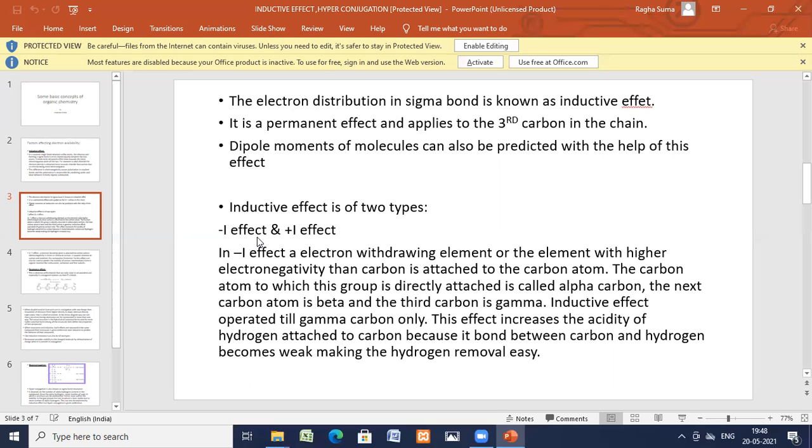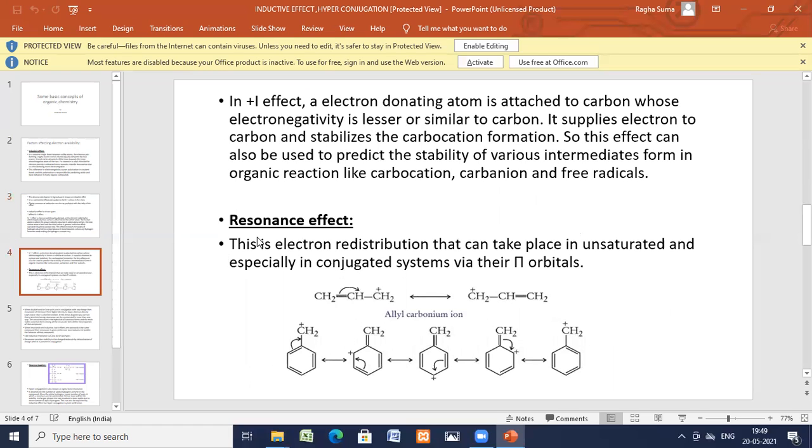So these attract the electrons. In the alkoxy group or the hydroxy group, you have oxygens. Even these have a 6th group element, electronegative oxygen. An atom or a group that releases the sigma electrons towards the carbon chain, as we have told, is the plus I group. An atom or a group that releases or donates electrons towards the carbon chain is called an electron releasing or plus I group.